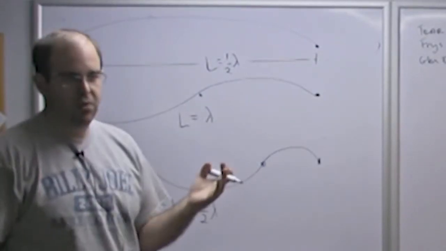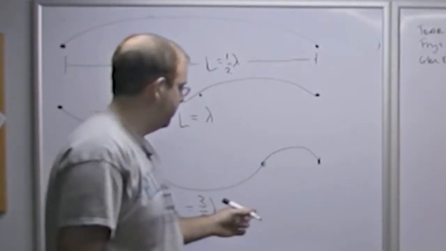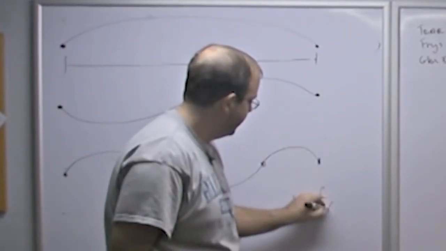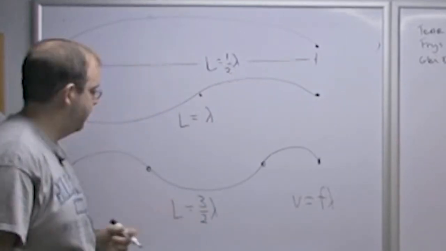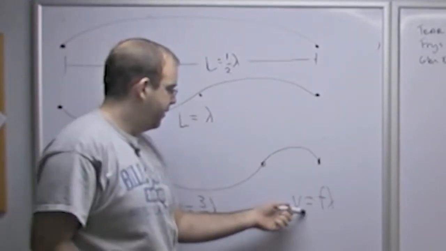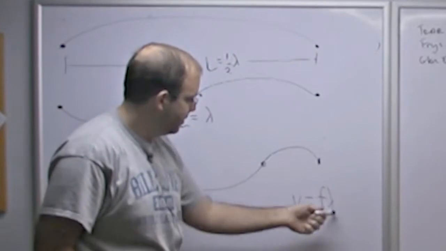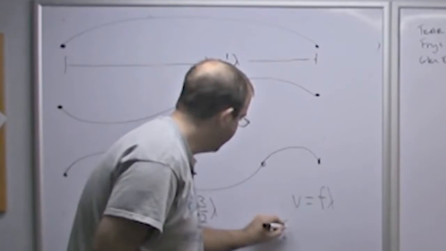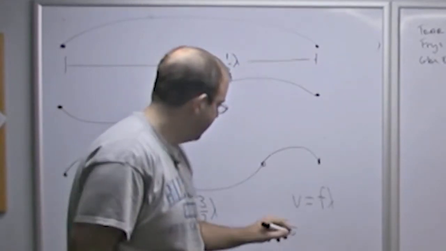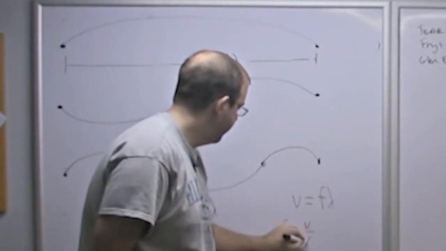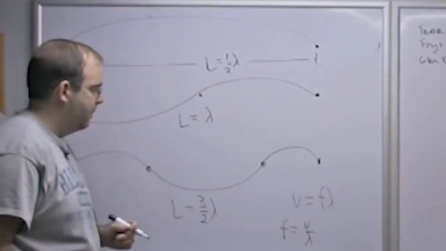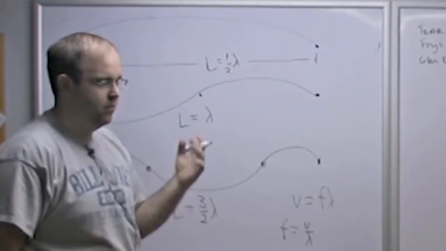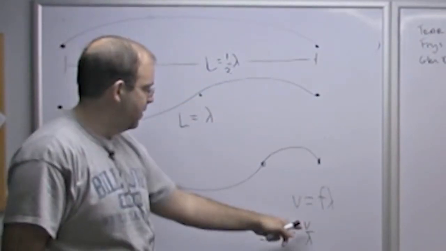Now, the basic equation that we use for acoustics is that the wave speed, V, is equal to the frequency times the wavelength. So if you knew what the wavelength here is and the wave speed is, then you can solve for frequency. And frequency would just be equal to V over lambda. Well then, we have an expression here for lambda that we can solve and we'll get to that. But the question is, what's V?